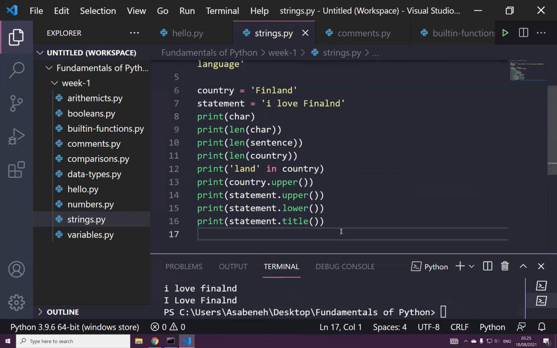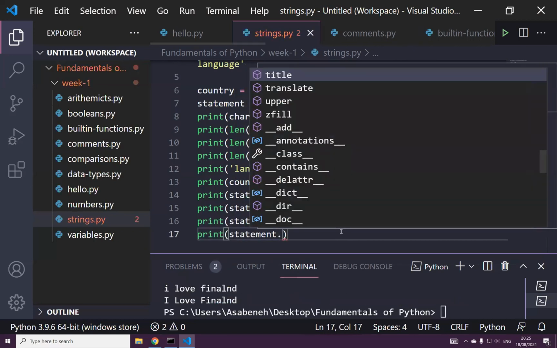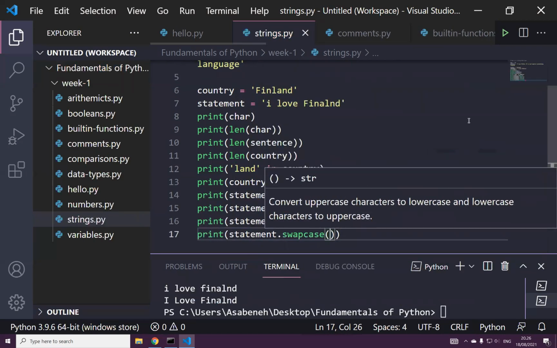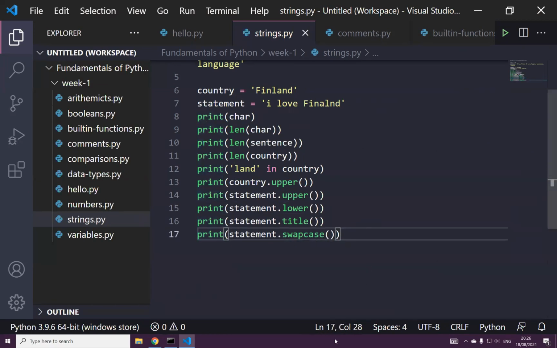We can even swap. It's so crazy. Swapping means if it was lower, we change it to upper, and if it was upper to lower, swap case. Python is so crazy. Have you seen now? I love Finland. F was capital. Now it's lower.